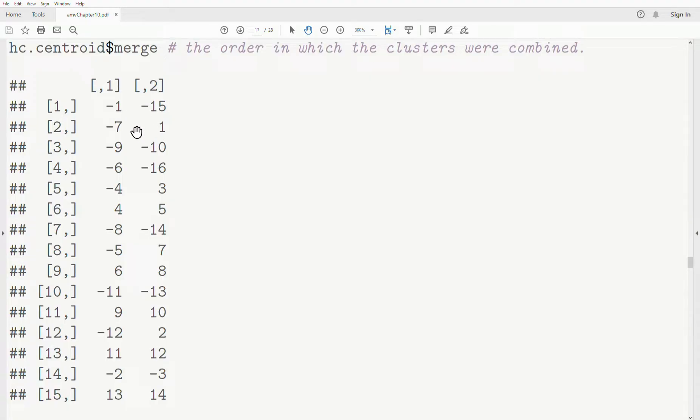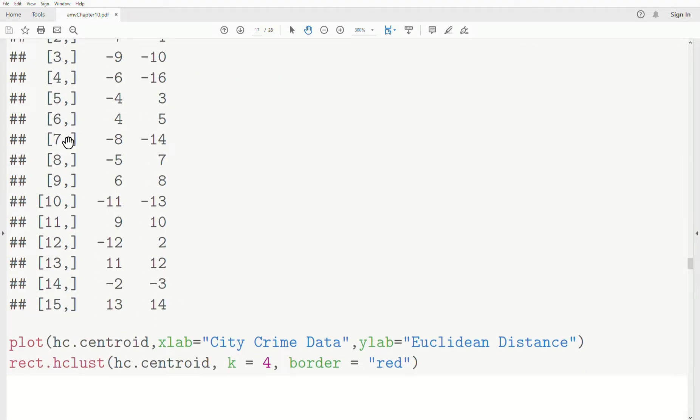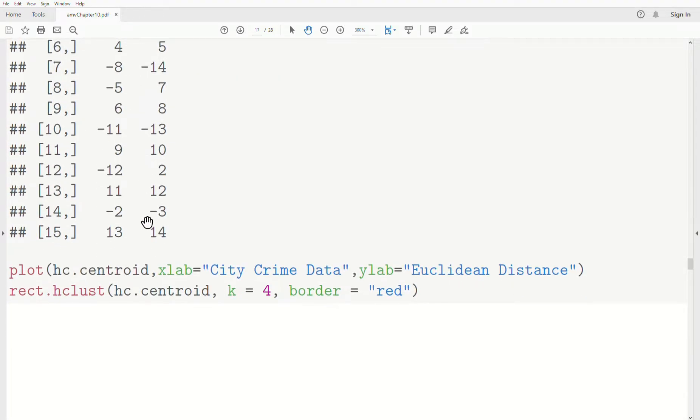Now note that it's a cluster of one and a cluster of two. A new centroid is calculated. And then we recalculate all the distances. In step three, observation nine and observation 10 were joined. I'm going to skip a few. In step six, cluster number four that was created in step four is joined with the cluster created in step five. Anyway, I just love this little merge matrix. It's so informative and someone who was pretty creative when they developed that.